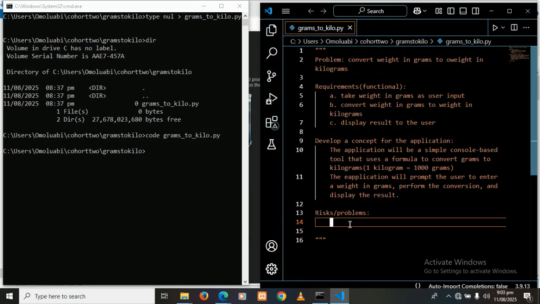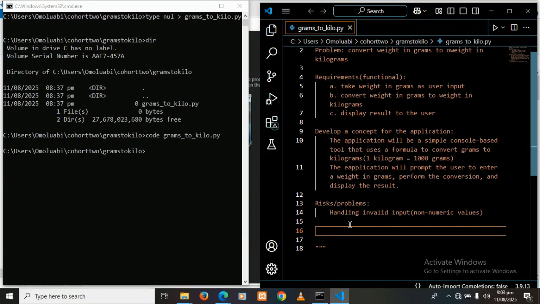So, the risk is handling invalid input. Typing in C in a calculator is not going to be regarded as a valid input because C is not a number. So it will be regarded as non-numeric values. Okay, good. So this is one step.